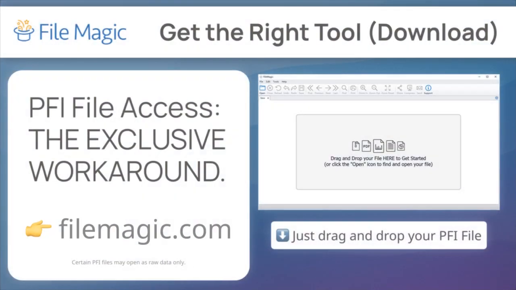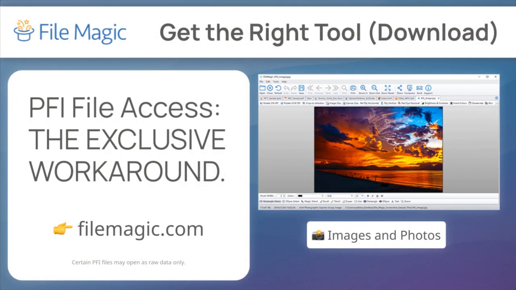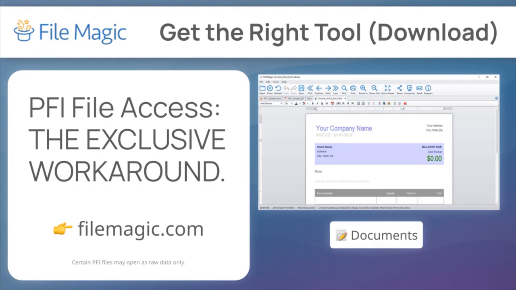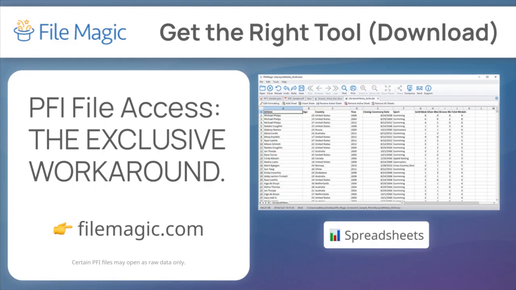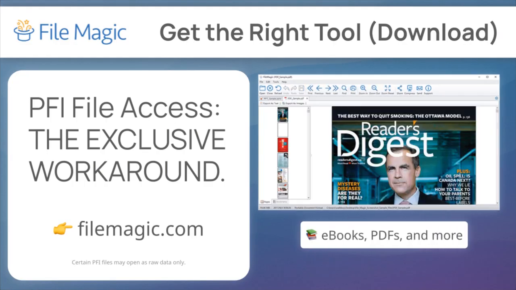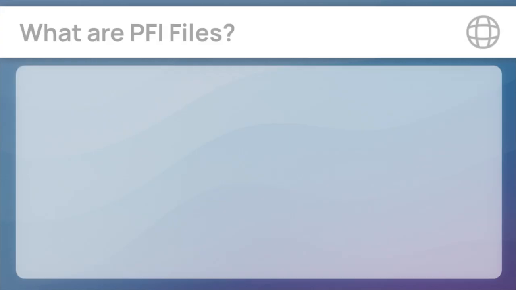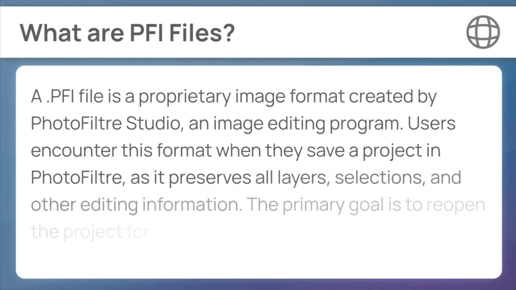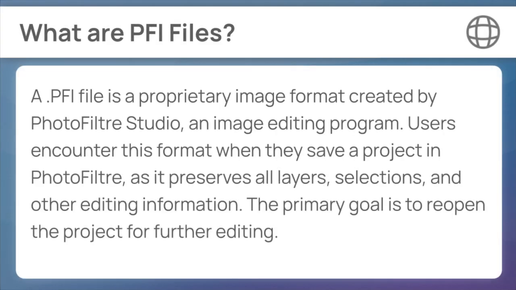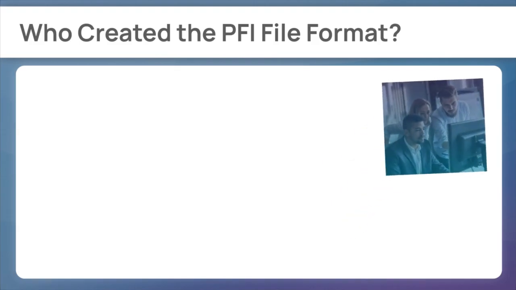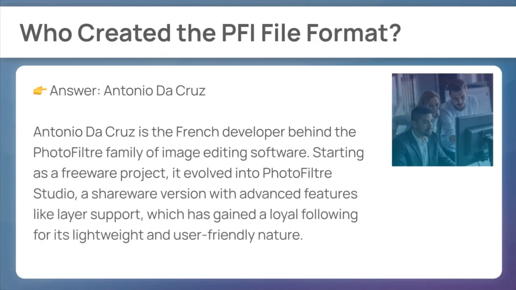I'm saving the most versatile part for last. We're going to rely on one simple but powerful PFI file inspection tool that is capable of reading and repairing hundreds of file types. A PFI file is a proprietary image format created by PhotoFiltre Studio, an image editing program. Users encounter this format when they save a project in PhotoFiltre, as it preserves all layers, selections, and other editing information. The primary goal is to reopen the project for further editing.